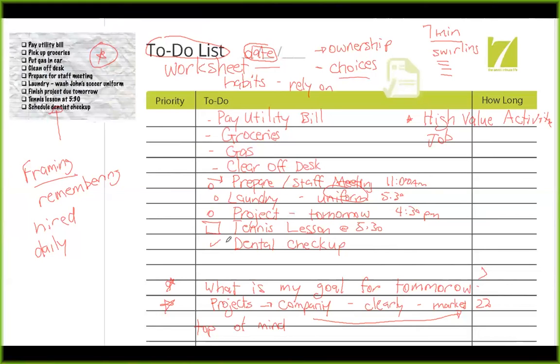So you've created all those things. You've used a tool to help you. But when you created this list and you look at it, are these things on your list actually high value activities? Are the to-dos that you have put on this list in alignment with the job title, the role that you were meant to play in order to do two things? In that 7 minutes, did you just write down things that were swirling through your mind? Or did you think and remember? Did you frame your to-do list by remembering what you were hired to do?